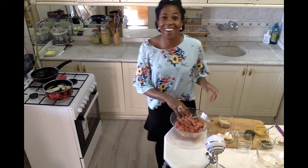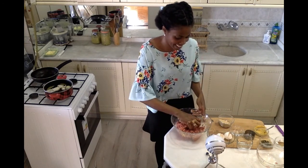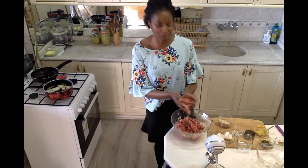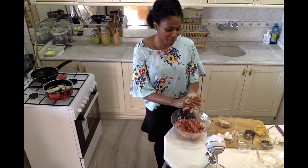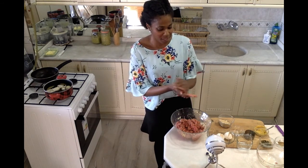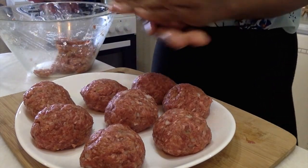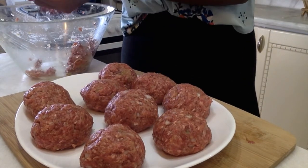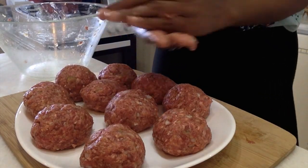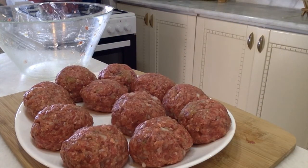Okay, so now I can start shaping my meatballs. So what I'm going to do is just take a piece of the meat, and you can make these as big or as small as you like them. I'm going to make them relatively big so that way we can just eat a couple and it's more than enough. So I'm just rolling them in a ball. That's all. So simple. And I'm going to continue doing that with the rest. So then when I'm done, we can pop them into our delicious stock that we created and get them cooking. It's going to be so good.